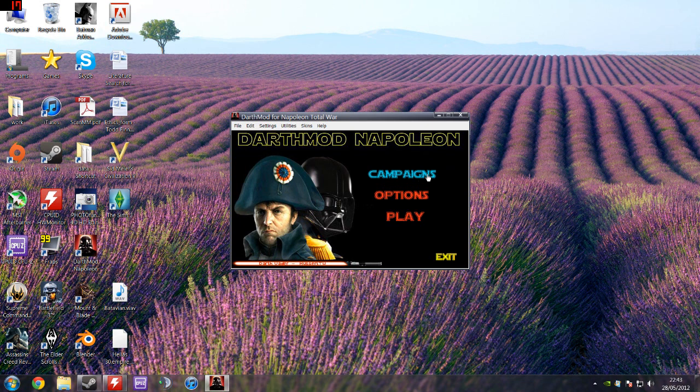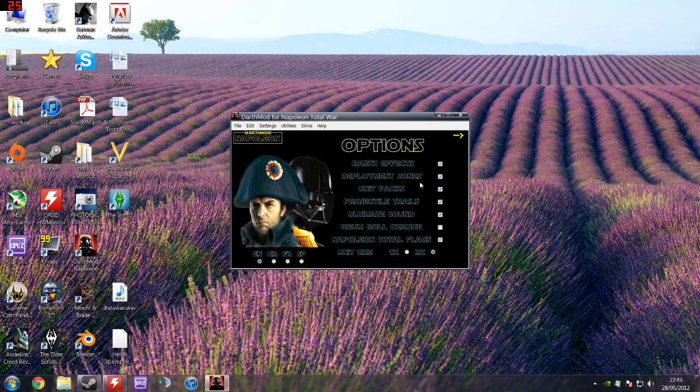Basically the main features to check out are firstly the options I'd go to, and Darth effects. By default you'll probably have most of these enabled except deployment zones and projectile trails. I've enabled them because I like to see where my cannon shots are going. And deployment zones are easier when you've got 40 unit armies, but I like using it because of just the general larger unit sizes with 20 units anyway.